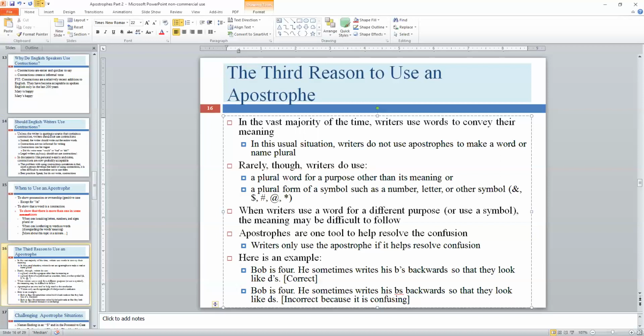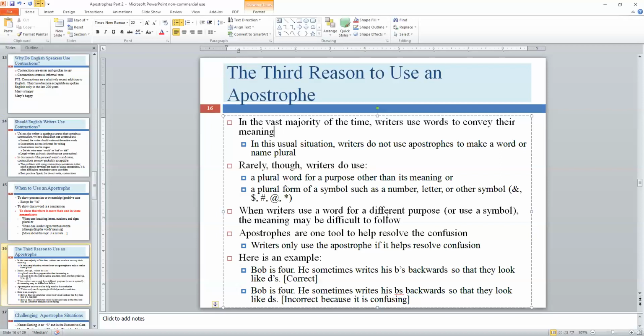Okay, by now let's assume that you're still with me. You're like, yeah, I'm getting the difference that you're talking about. Let me learn more about this. Okay, so while usually a writer is going to use the word for its ordinary meaning, every now and again you're going to use it for some purpose other than its meaning, or you're going to use a letter, a number, or some other symbol. When you use a word for a different purpose, that's kind of off-putting for your audience, because when I see the word theater, I think about that building with a stage and lots of seats for people to watch the presentation. That is my immediate reaction.